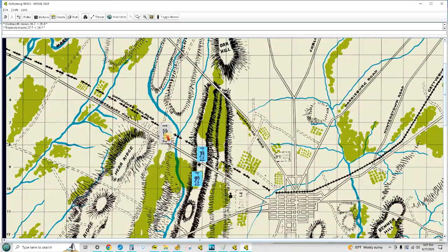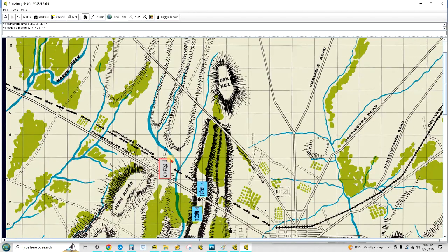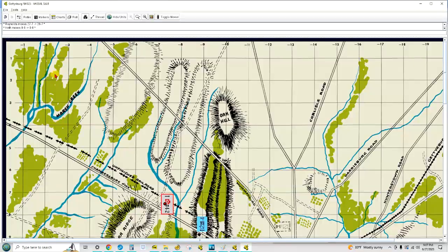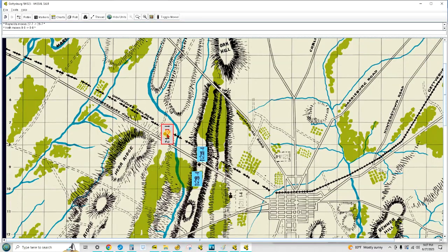So, okay. Heath, he could take this guy on. Maybe now's the time. We know there's going to be some reinforcements coming down Chambersburg Pike here in a little bit, but for now, let's do it. Okay, so there's a 2, and we'll just rotate him just a little bit. Now, attacking from the flank like this doubles Heath, so he's at 8.